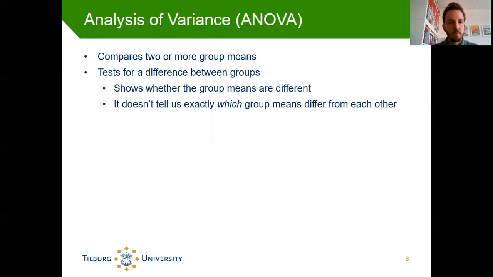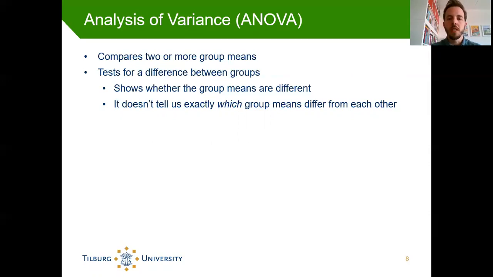So what this ANOVA does, basically, is test for a difference between groups. Say, for instance, you want to know whether men are more intelligent than women. Say you want to test this. What you can do, of course, is get a lot of participants, measure their intelligence, and also ask them for their gender. Then you can compare the average intelligence of your male group to the average intelligence of your female group. Basically, you can do this using ANOVAs.